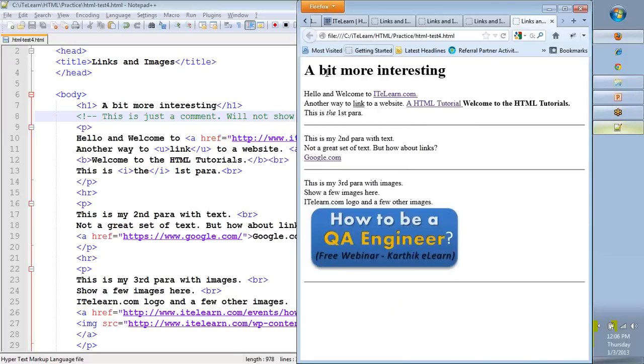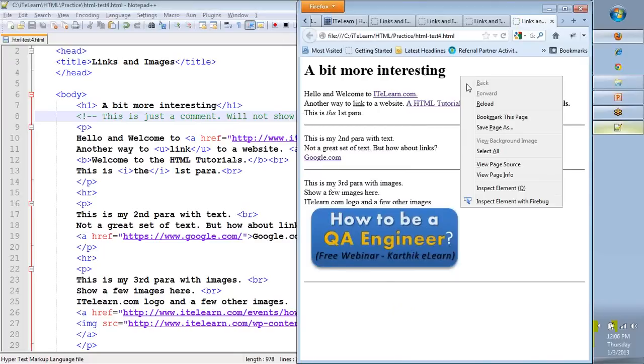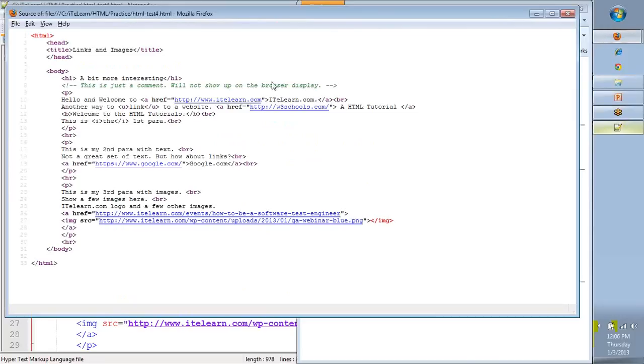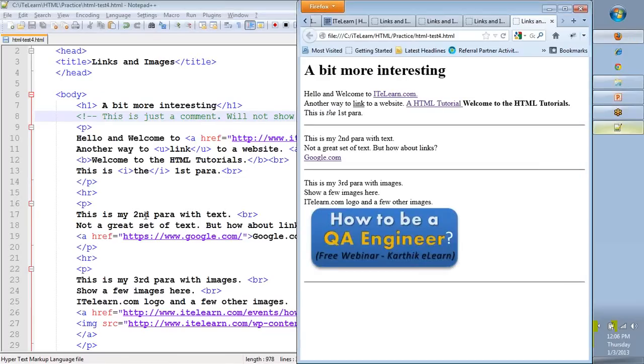It will not show any change on the website. Only thing is you right click and you say view page source. At that point you will see it in the code. Okay, what you did so far is how it is being displayed right now here. All right, so that is what I wanted to show you for this session of HTML tutorials. We'll do much more as we go forward, but the intent is to get you a quick overview.